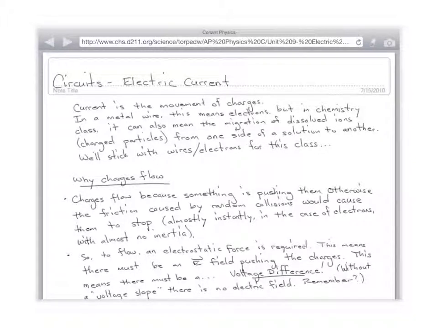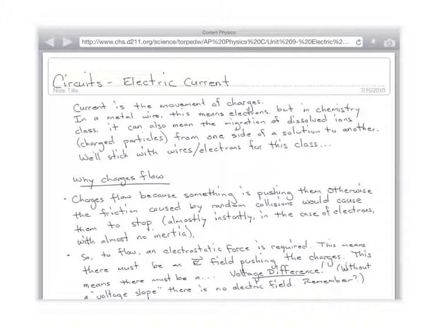Okay, so Nathan, to answer your question, if you read through the notes, I've got a whole long discussion about this. Charges flow because something is pushing them, right? Now, if you think about an electron as an individual thing in a piece of metal, an electron by and of itself is just going to jump around randomly, right? So there's a lot of random motion involved with electrons. But if you want to get current to flow from one end of the piece of metal to the other end, you're going to have to kind of force those electrons to do what you want them to do instead of just jumping around all over the place.